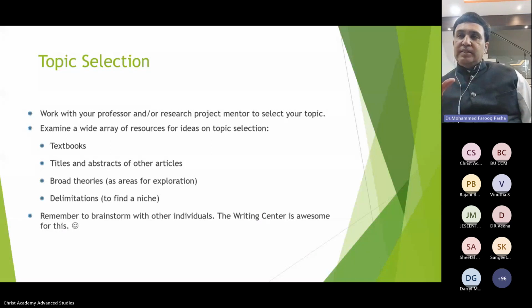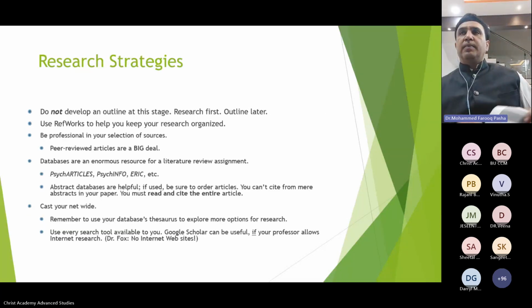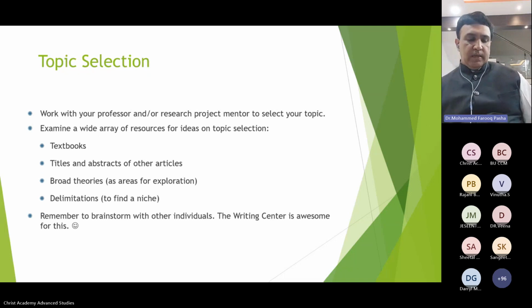You start with generalizing the subject, what the topic is, how it works, and what are the things to be taken, and finally topic selection and narrowing to the entire area of your actual research. Then, of course, research. That means once you are coming to an end as far as your review of literature is concerned, then you go with the research activity. Then when it comes to topic selection, work with your professor or your project guide.